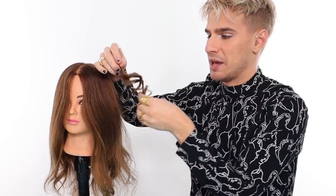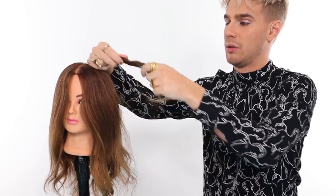Definitely gonna have to be a no from me on that hack. What the f is this? It looks like spider legs. Like, I hate it. Sorry. Oh my God, ew. Oh my God, oh my God.